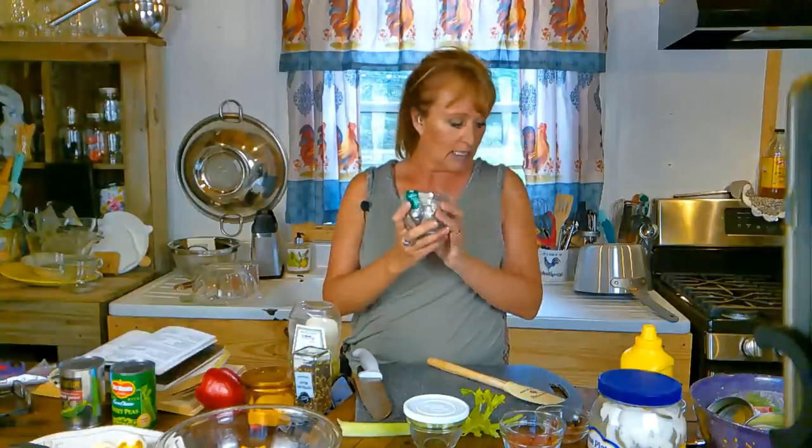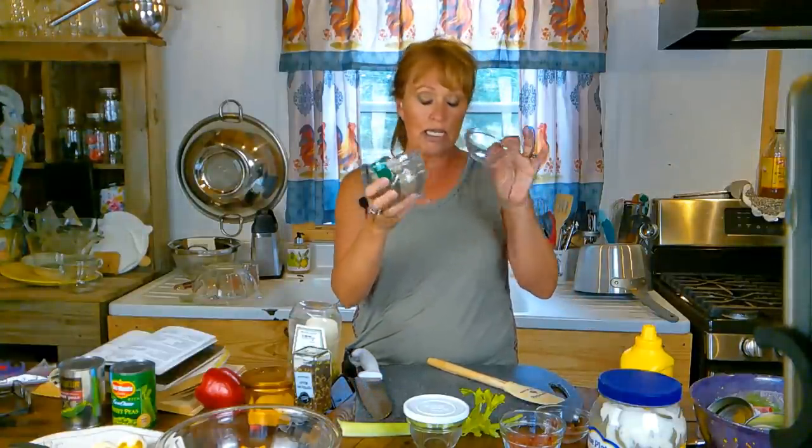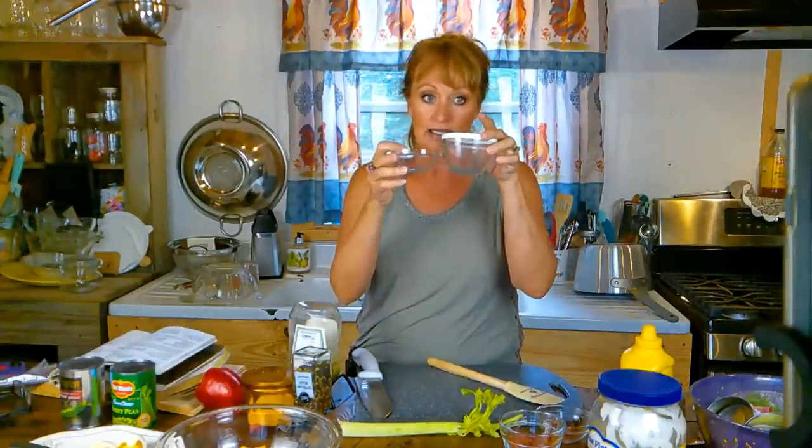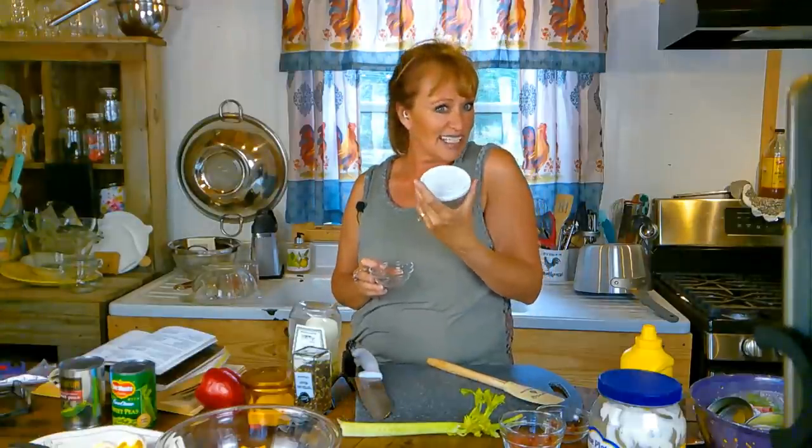That's fabulous, isn't it? Now, these are these little bowls, okay? And they're a little bit smaller, but I actually put water in them, and they hold right at the same amount as these prep bowls. But these have a nice little lid to it. So I told John, I said, I found these little prep bowls at Josh's. I call it Josh's because he works at the Dollar Tree. But it was at the Dollar Tree, and I said, but it needs a little lid on it.